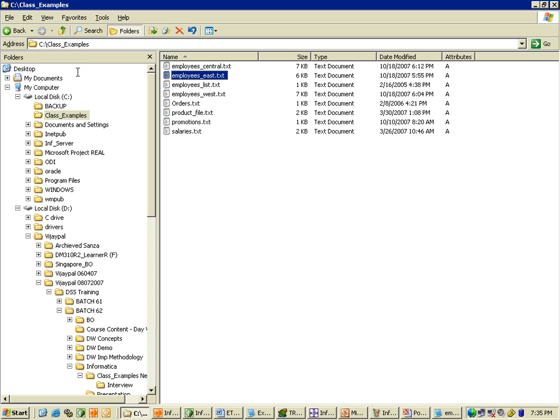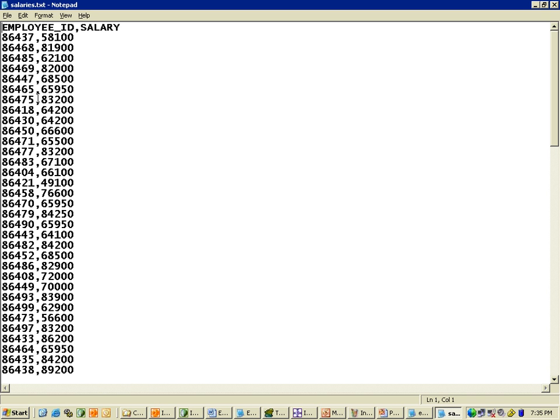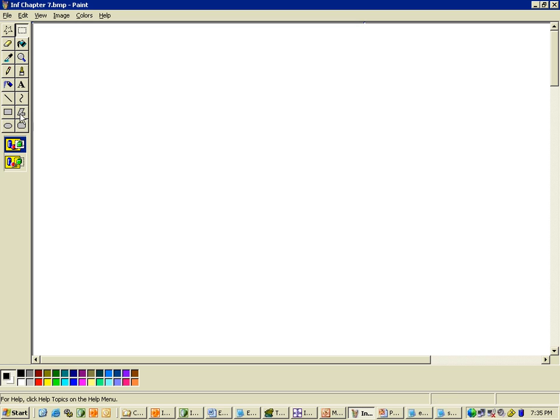And also we have the file called salaries.txt, which has each employee ID and their corresponding salary. So you have 2 sources, 2 flat files. So how will we go about this?